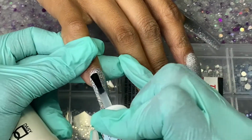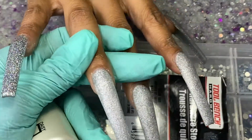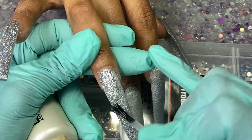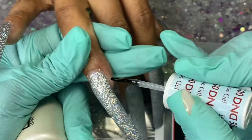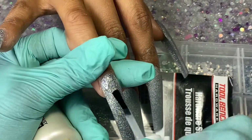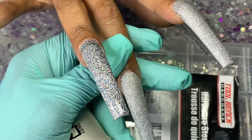Okay, so once the nails are filed, shaped, I did buff. I buffed off camera. I like to go in, well, in this case, since I'm doing a full bling, I like to go on with a base coat instead of a top coat. It's just a personal preference. That's just what I like to do.